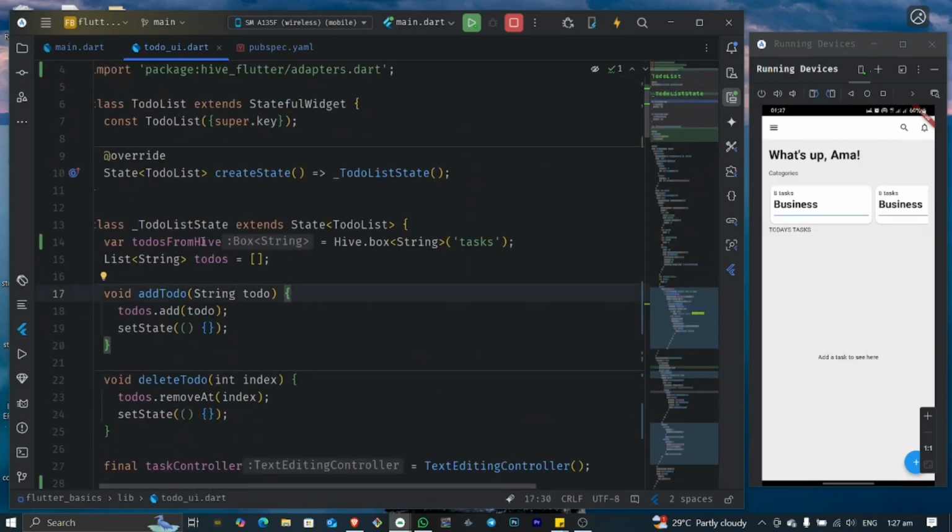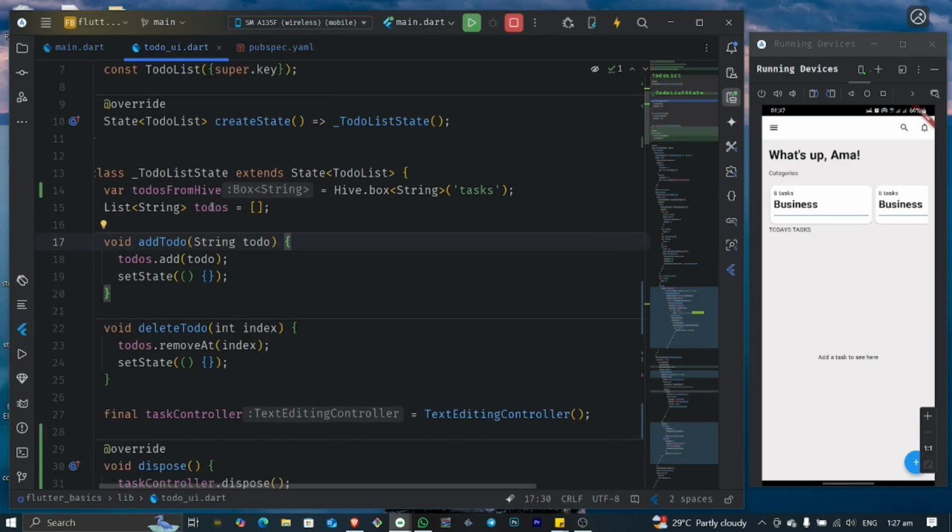Back here, initially we are adding to this one, the variable to-do here, but at the moment we are using the local storage, and this is feeding on this one, so we can't be adding to this one while this is feeding on this. So we should be adding and deleting from here. We are going to make changes to these two methods.